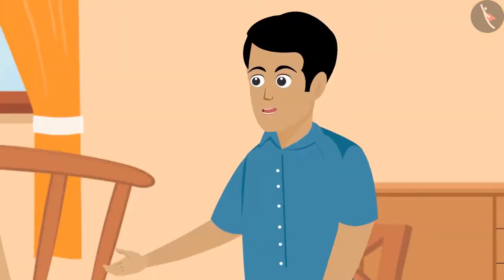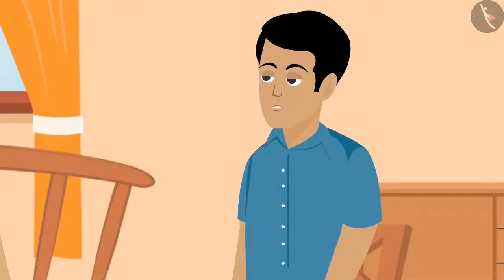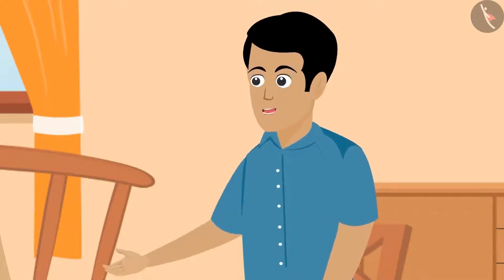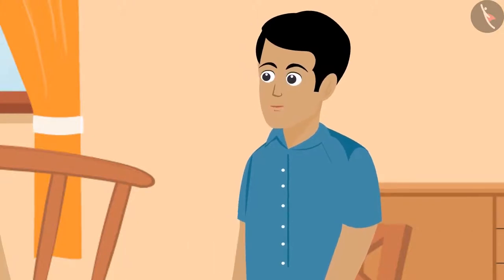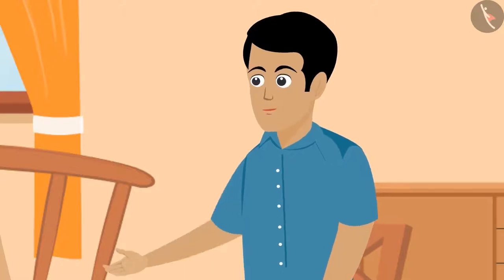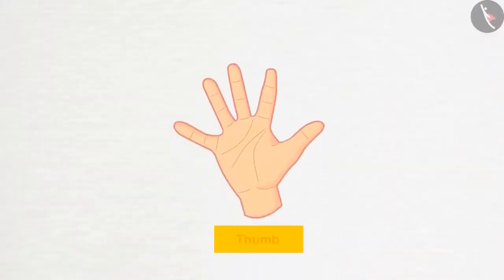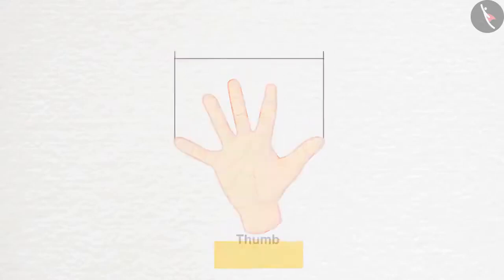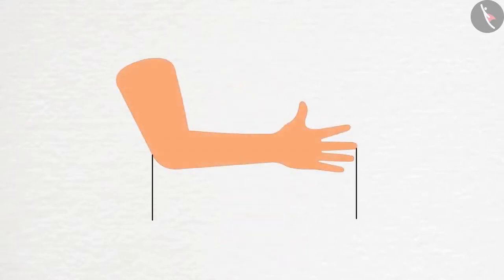Well done Pawan. Do you know that during ancient times, people used to measure distance just like this. Initially, at different places, people started using their distinct body parts to measure distances. Since ancient times in India, people measured distance with the help of thumb and little finger by spreading the palm fully. People in Egypt used the distance between their elbows and fingertips.